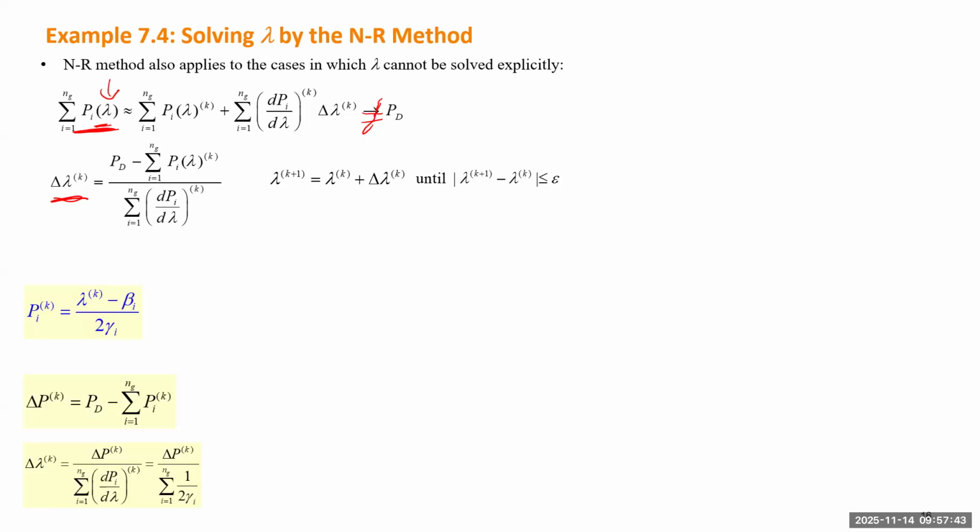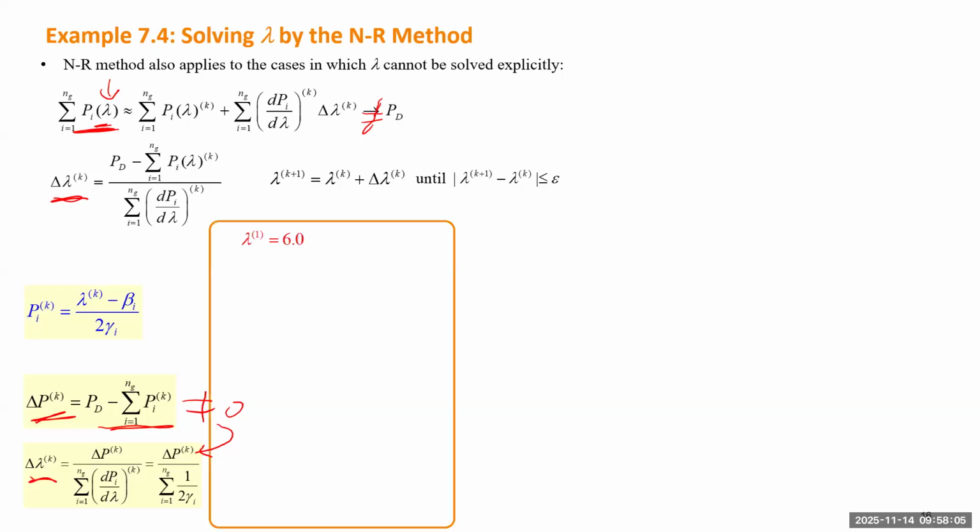It will still be those three equations, but at each iteration before you stop the iteration, this one is always not 0. That will be the gap between the total generation and the total load. But that gap will help you determine how much to update the lambda. So if we try the Newton-Raphson approach to demonstrate on this simple example, we start from an arbitrary value. You can use any value, like $6. This is much lower than our final solution. So let's see what happens by using the Newton-Raphson approach.